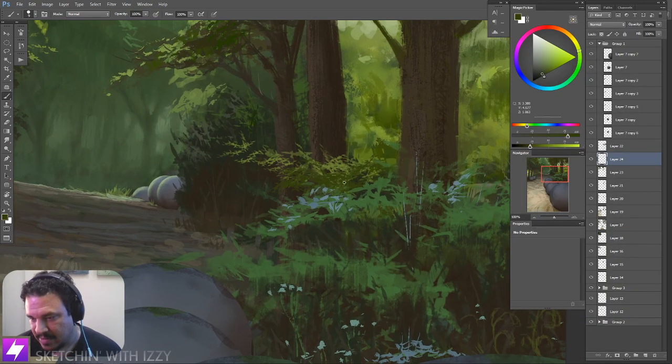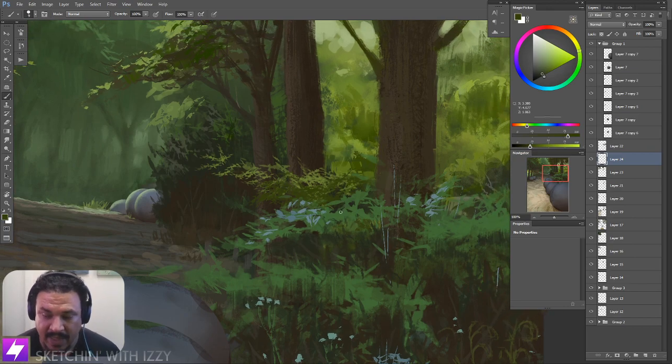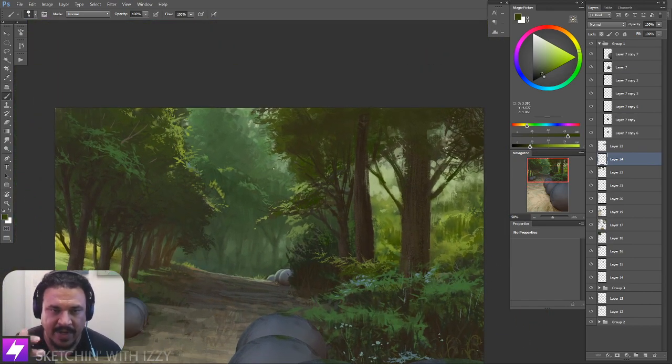Sorry if I already said this, but you're curious about the variation in cool, warm top lighting. Like I said, I guess maybe you weren't here. You want to vary your greens as each bushel comes in front of the next bushel, and that includes the trees. I'm just talking about any leaf clump form. Altering the hue a little bit will give you variety and imply depth, but you also want to be mindful of the light that's being hit by direct sunlight and the light caused by subsurface scattering, where the light is coming through the top of the leaves.